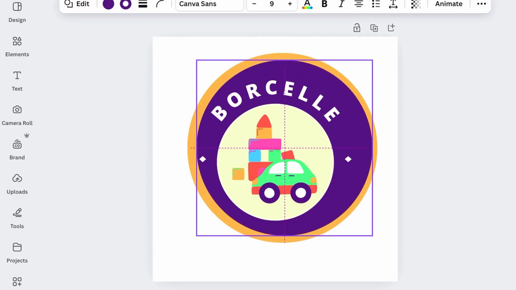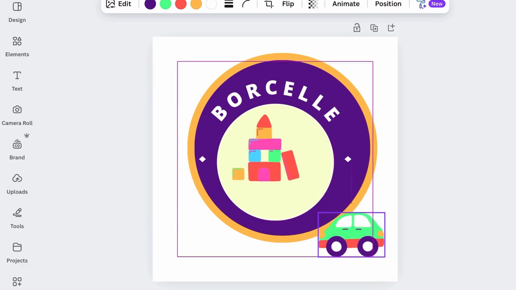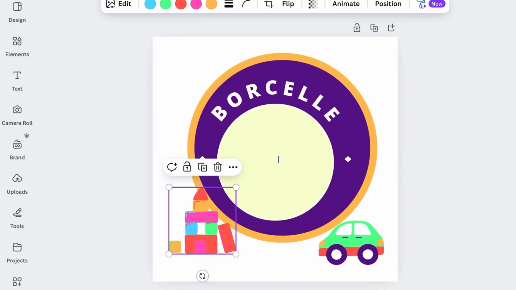Now I want to move the purple circle, and I can even move these toys around. Like, I can make the blocks on this corner and the car on the other.